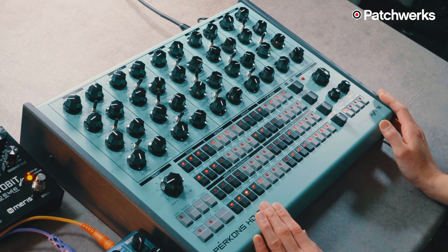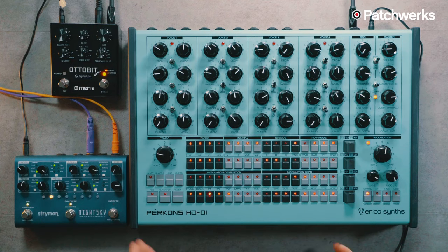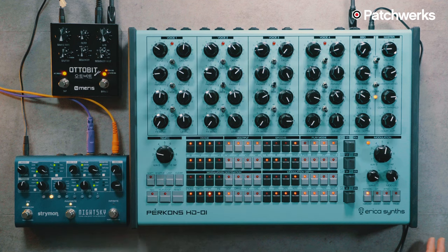It's one of my favorite features. So we'll get into that. We'll get into using the BBD and then also using some different effects pedals. And really the sky is the limit with this. You could use any pedal. You could do the send and returns on each voice, and you could really, really alter the bass sound of the Perkons into something that's totally unique and totally your vibe.